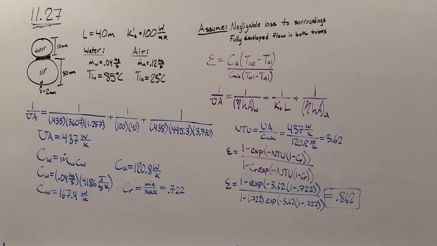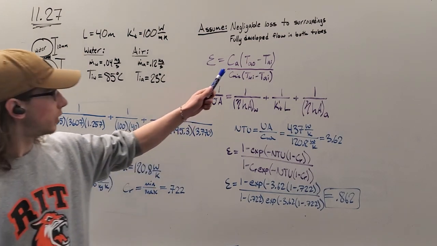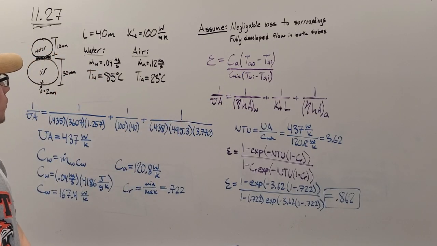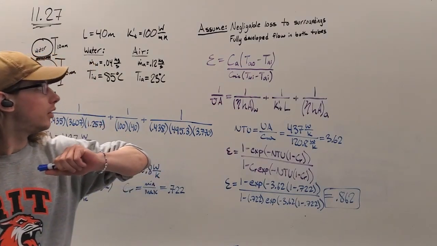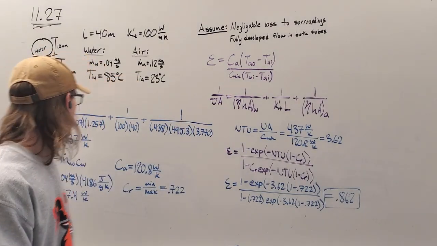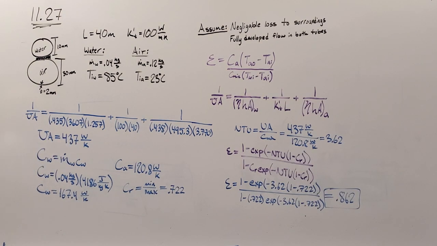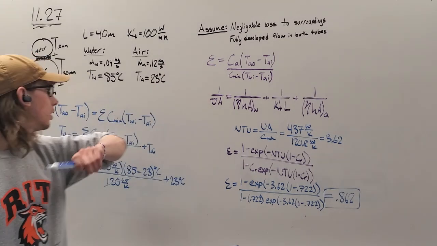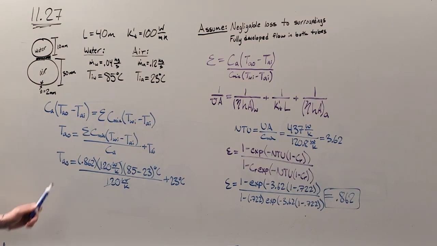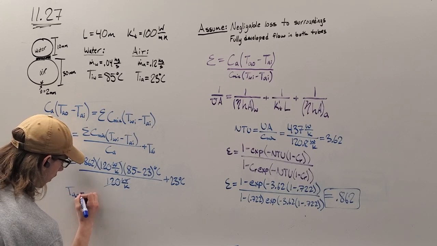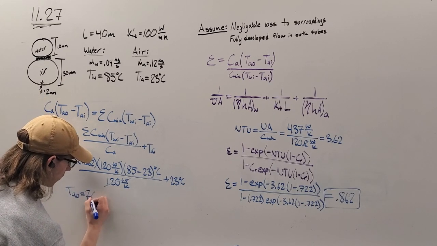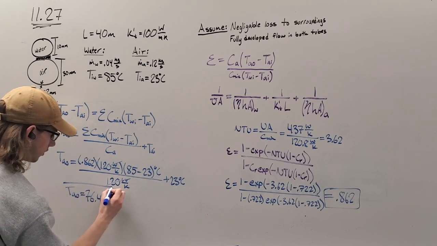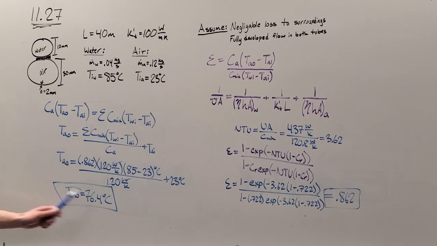And so now the only thing that we have left to do is to rearrange this equation to solve for that outlet temperature and then plug in and solve. So I will erase this stuff and plug those numbers in. I took the purple equation here, did a little algebra, rearranged some stuff, plugged in some numbers, and then we get a final outlet temperature for the air of 76.4 degrees Celsius. So there is our final answer.